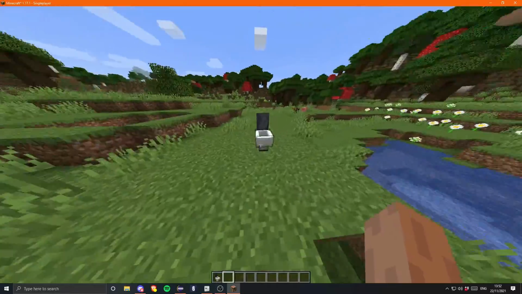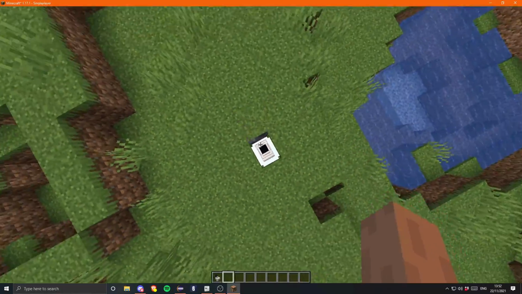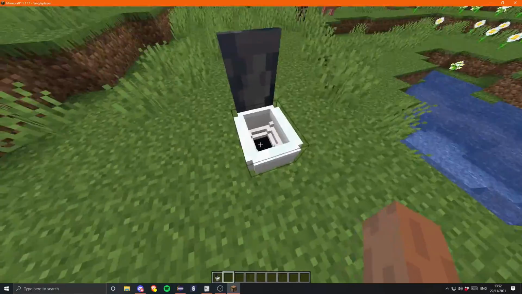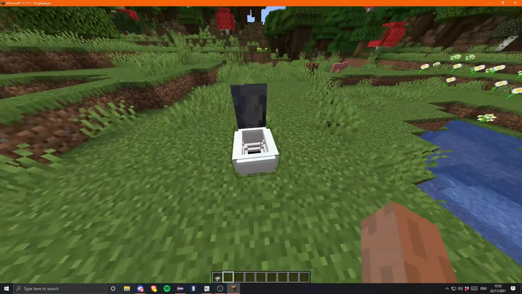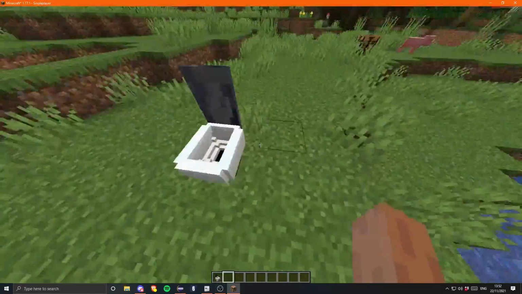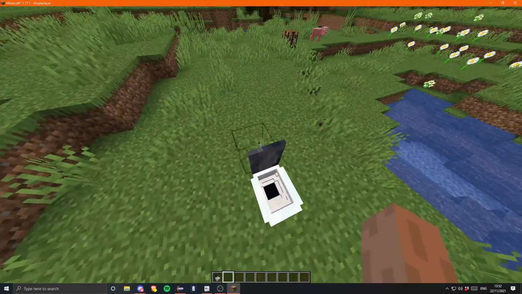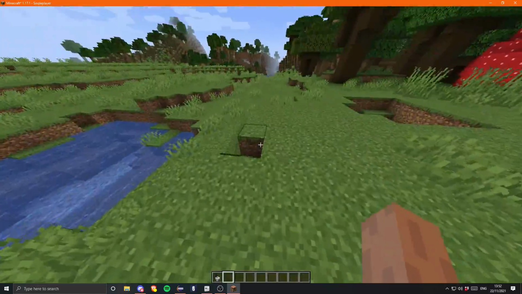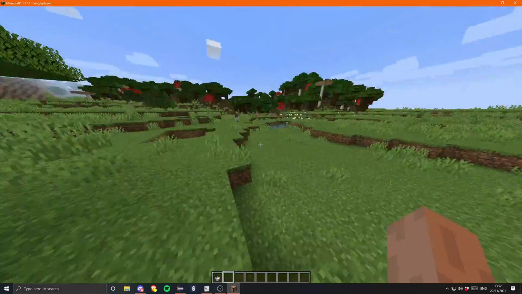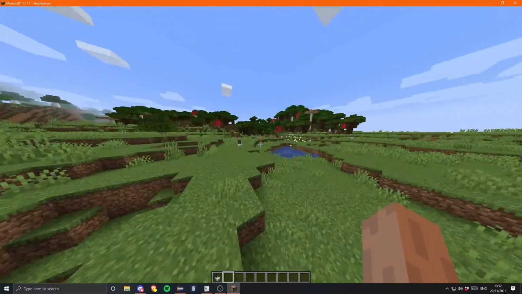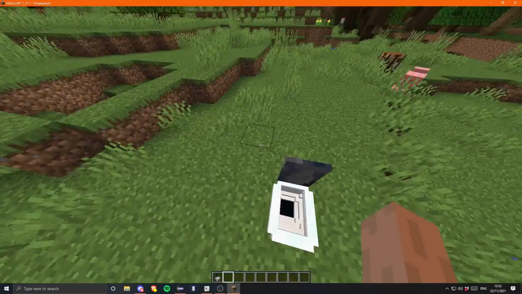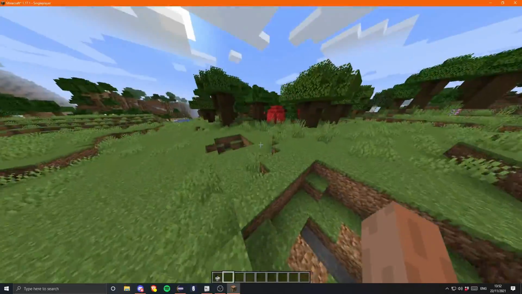Hopefully I will be able to better demonstrate this in the next episode, where I will be covering block entity renderers. Maybe that'll be next. We'll have to see about that. I'm not too sure yet. But obviously, packets aren't just for block entities and toilets. They are very useful for GUIs and all those different things.